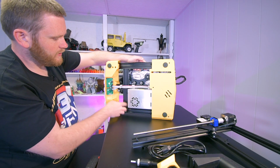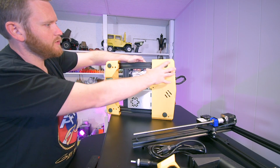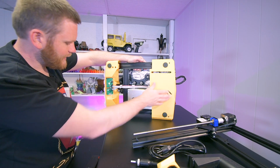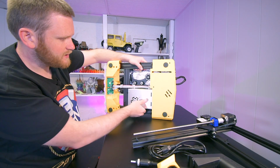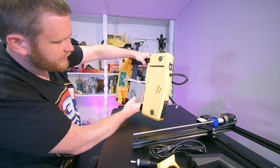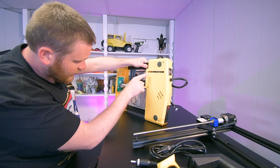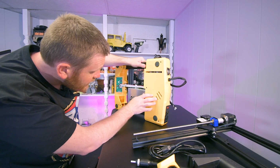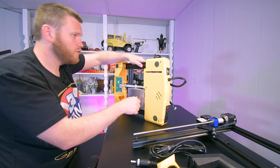Looks like the frame itself is very generally similar to an Ender, but then it also has this really nicely molded plastic that's also attached, so this feels very robust. So that's definitely nice. I kind of want to peek what's in there. It looks like there's a nice opening here on the bottom, and I do see some heat sinks, and the stepper drivers do look removable.